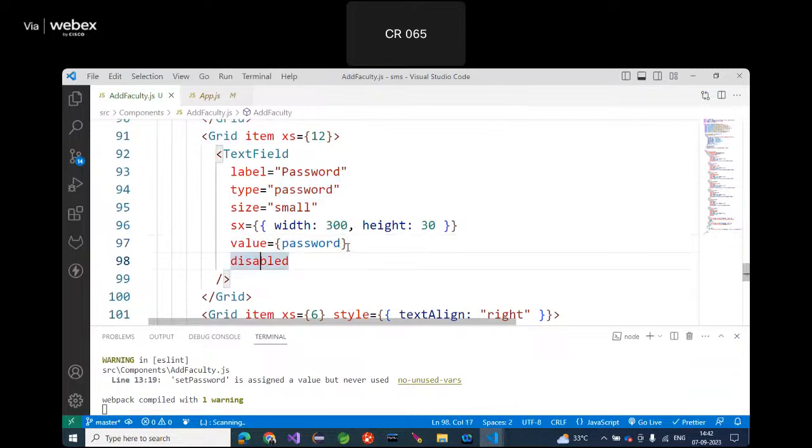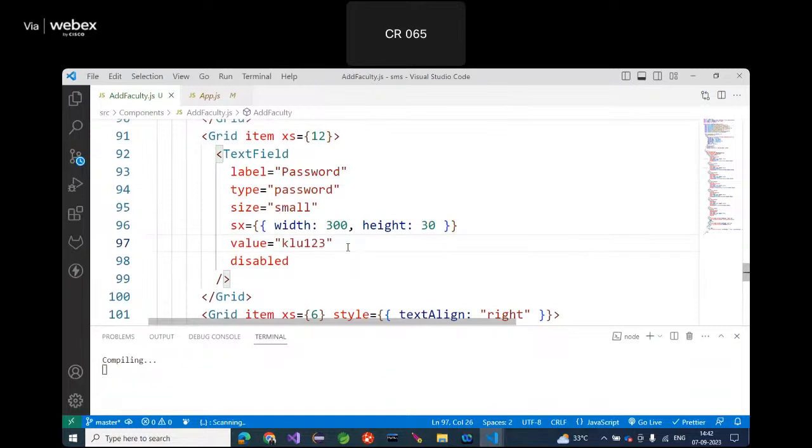Wherever it is disabled, there is no need for onChange. Why? Because no one will change that particular content. Leave it, no problem. Otherwise, you can give it directly here itself, value 123, and you can remove that.